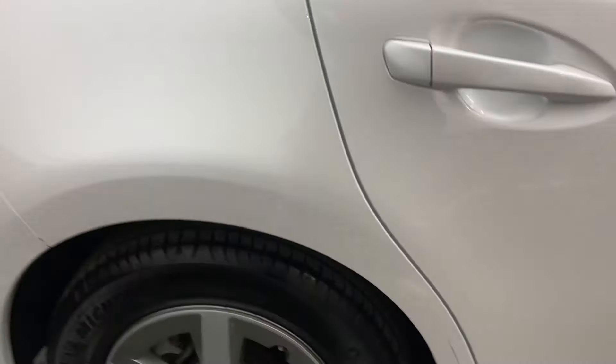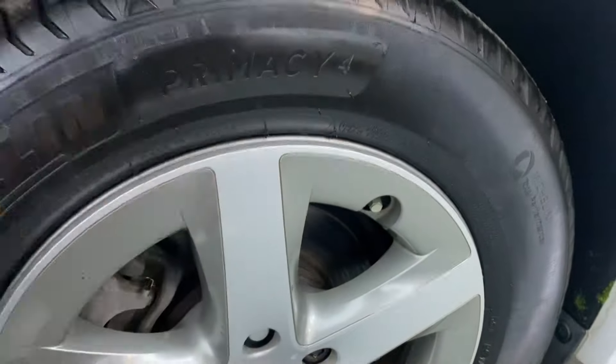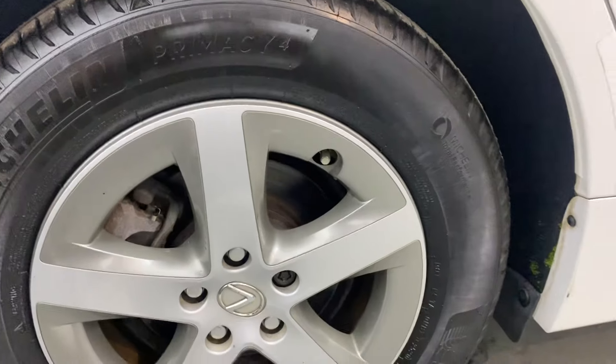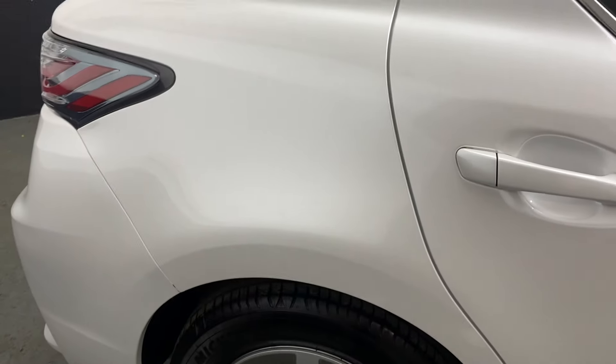It's got these rather unusual alloy wheels — they are alloy, 15 inch, but they have a plastic cover, which is unusual but I think they look quite good. It's got Michelin Primacy 4 tyres all round. We know that because we replaced one just so we had a matching set all around the car — they're all in good condition. We didn't want one odd tyre.